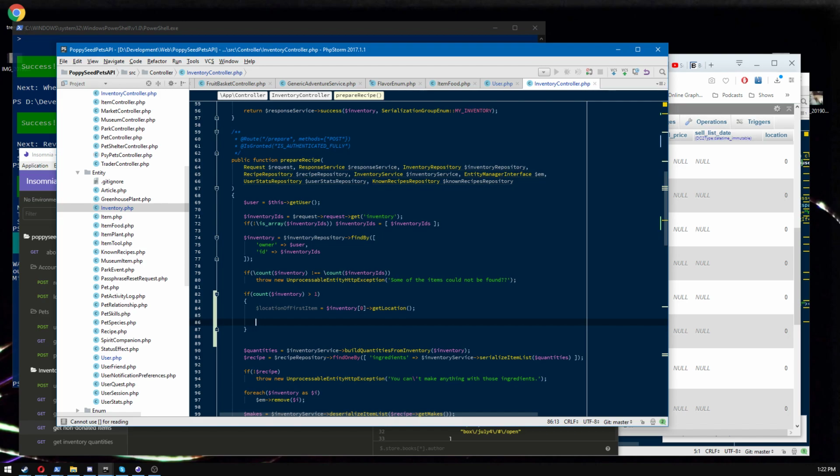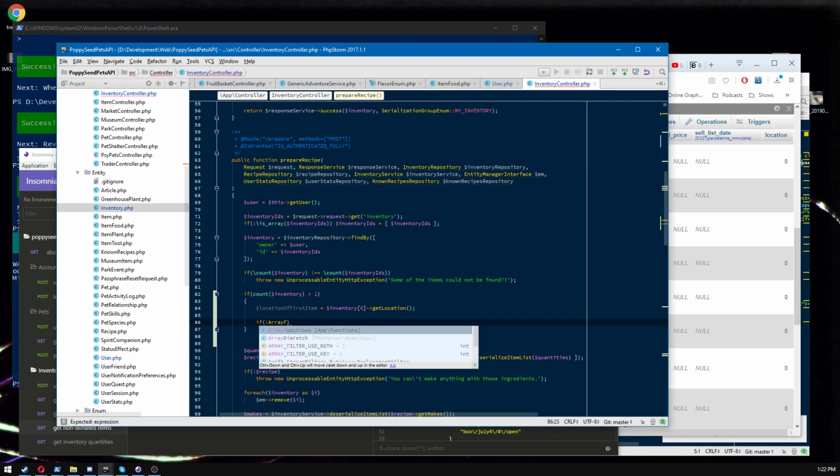And actually, we can check that. I will use one of those array manipulation functions. We're going to say, if not, I have an array functions helper class. Oh, here we go. We can say if any.